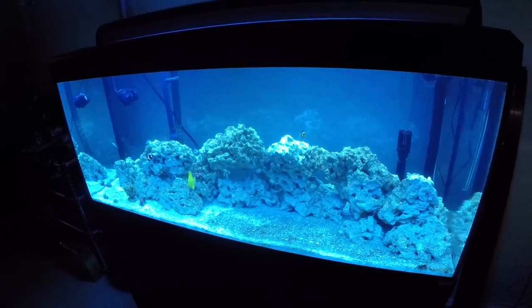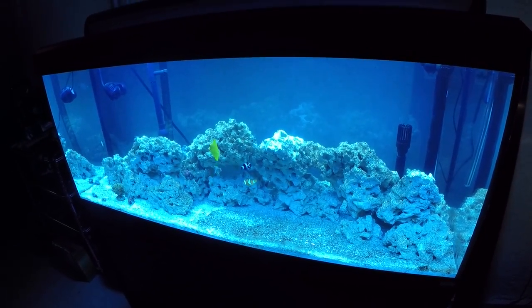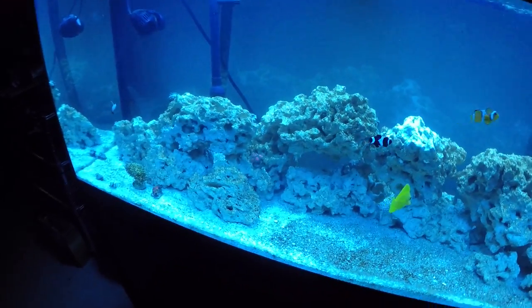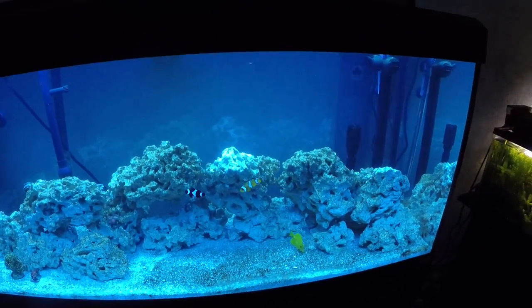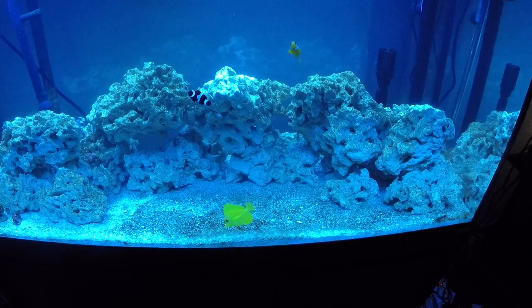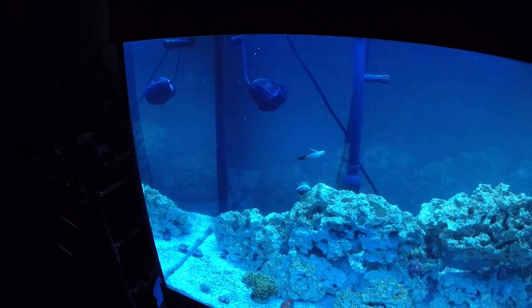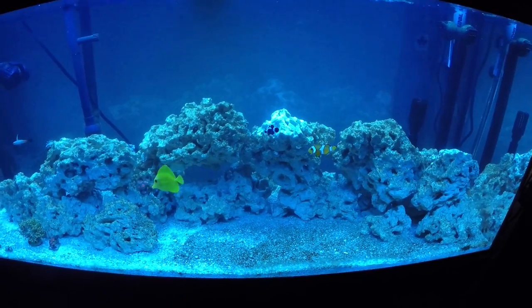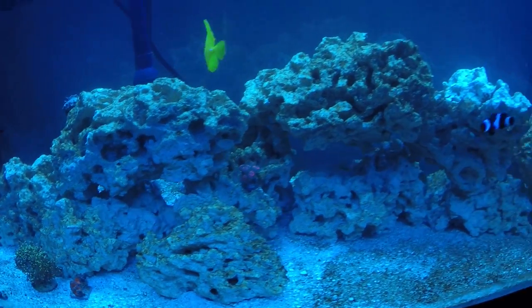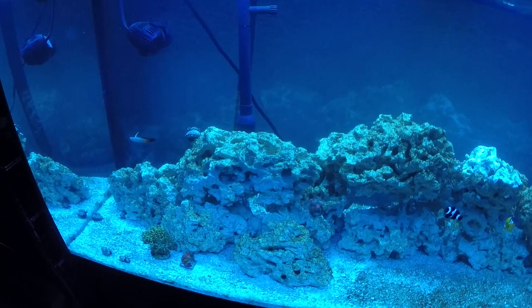I've already spent quite a bit of money on this hobby and my wife will get a little bit more frustrated with me if I keep blowing money on this — I still have bills to pay. But I'm having fun, I'm hooked, and everybody knows what that's like. It's hard to stop spending money on this, so this has to be it for a while. This is probably about as much fish as I want in this system anyway. I don't want a huge bioload and the headaches that come with it. I want this tank to be a very nice coral reef.